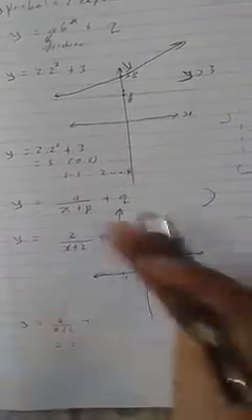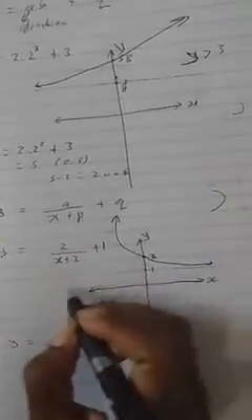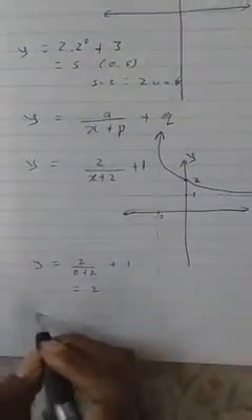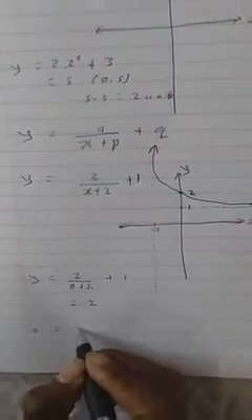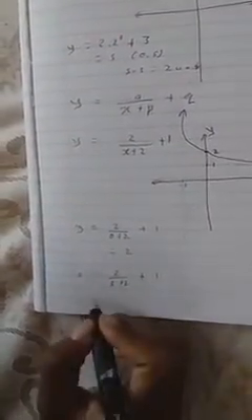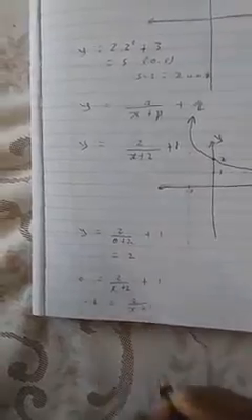What about the second part, or second curve, of the graph? We're going to cut x here, so we need to know what x is where we cut. All right, for x, y should be 0. So 0 equals 2 divided by x plus 2, plus 1. Okay, algebraically, you can just take this 1 to the other side. All right. Okay, so this negative 1 equals this side as it is.